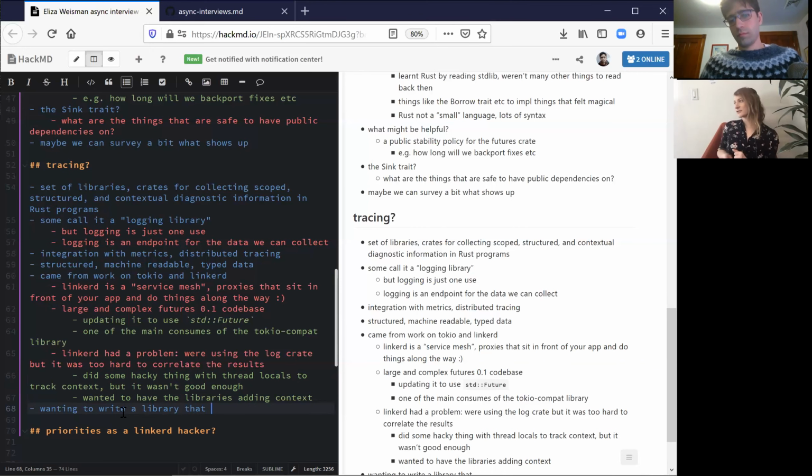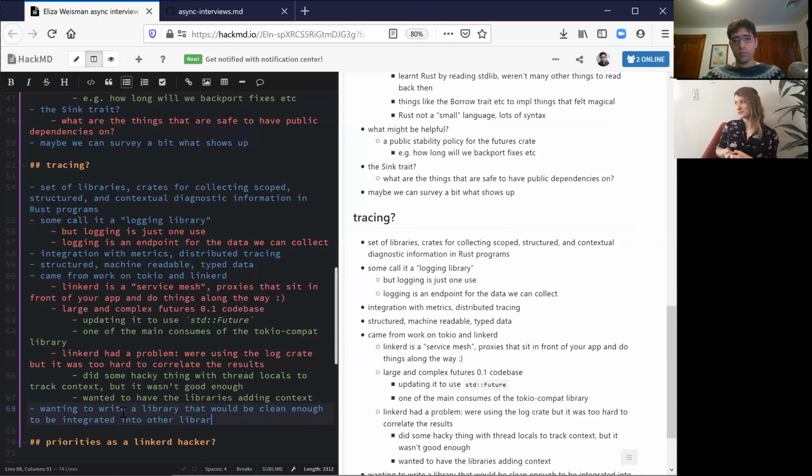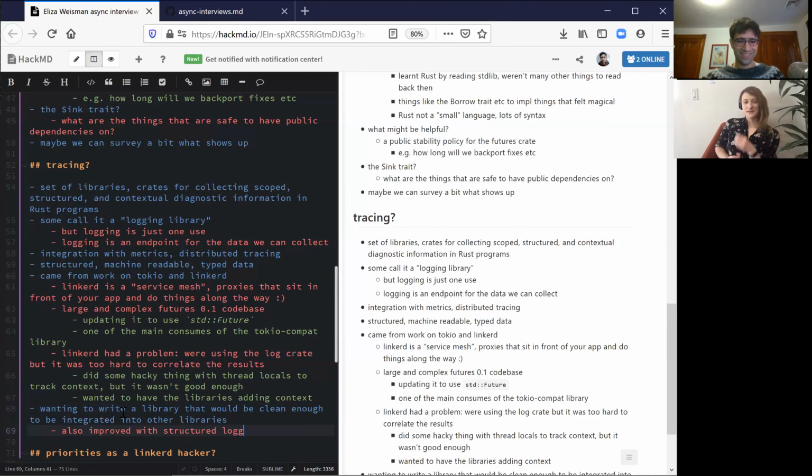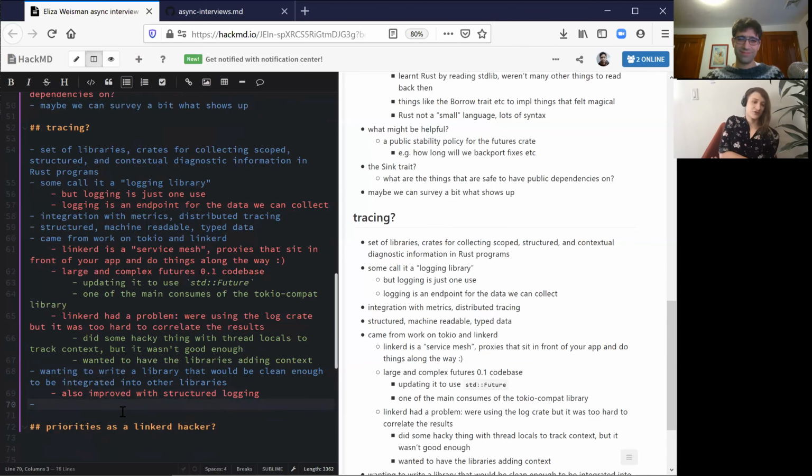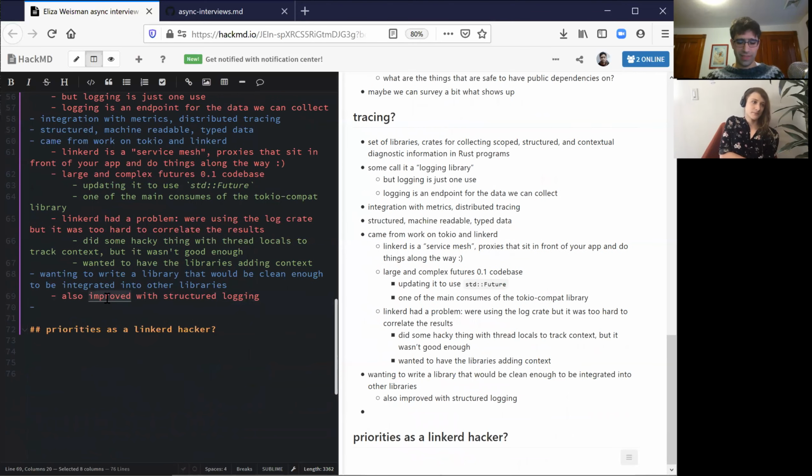At the same time, we were interested in the idea of structured logging as opposed to textual logging. So we wanted to be recording machine readable data instead of human readable data. And I guess everything is machine readable with enough regexes, right? That's what a compiler is. That's my understanding of it. I know that's not true. But we wanted to make it easier for machines to read this data, because there are all kinds of magical things that you can do when machines can read your instrumentation data as well as people. And so that's sort of how tracing was born.